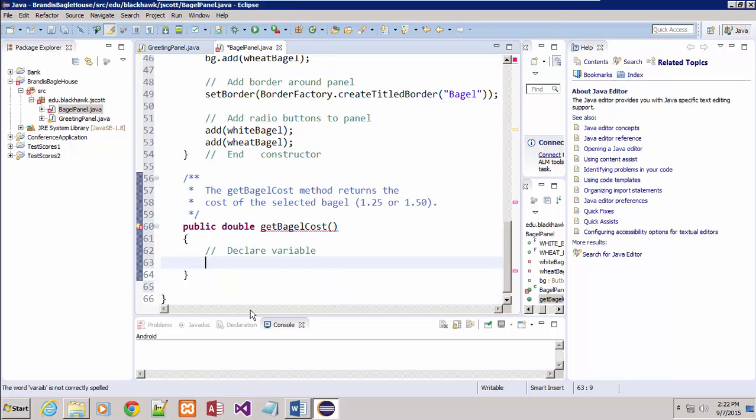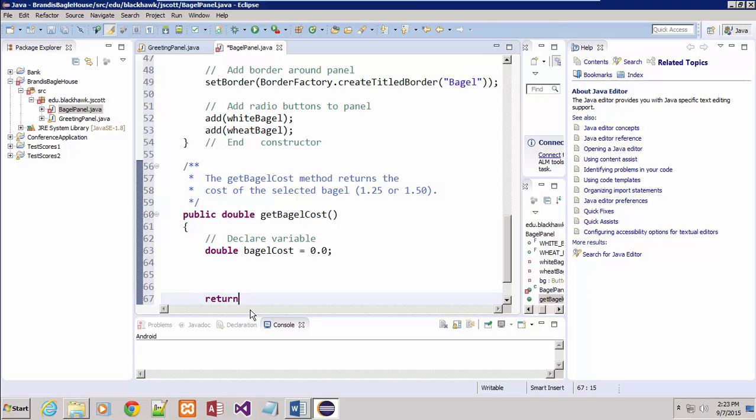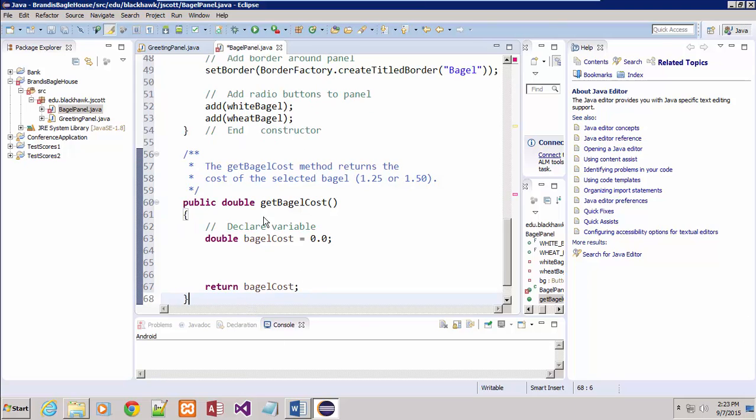All right. So the variable I'm going to create is bagelCost, and it's equal to 0.0 for now. And later on we're going to return bagelCost. And you'll notice that once I've done that, that underline goes away.